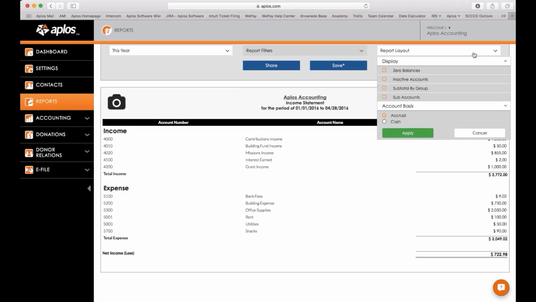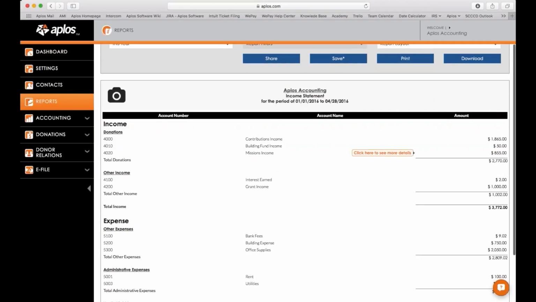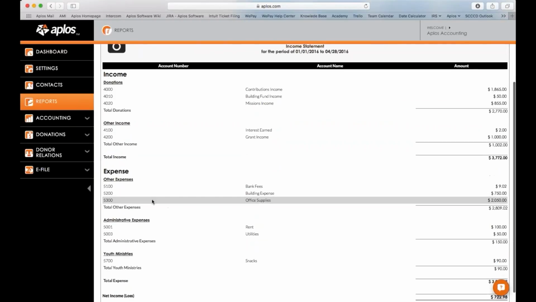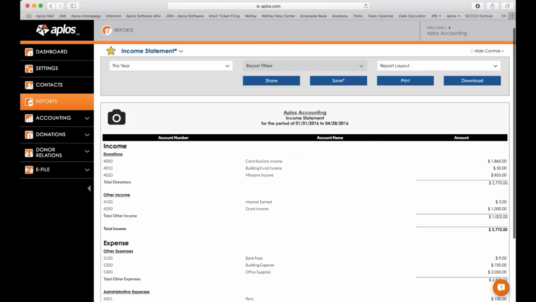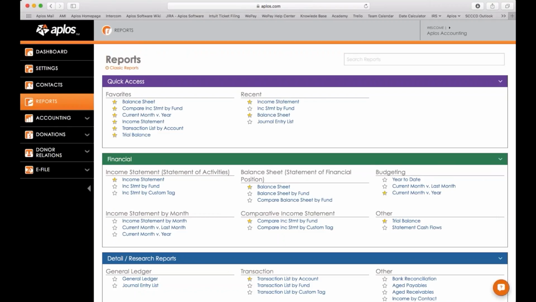Again, with the report layout options, you can subtotal by group or include sub-accounts on your reports, just like we saw on the accounts page. So you can include those headers and their subtotals. But your income statement is going to give you information about your income and expense totals.